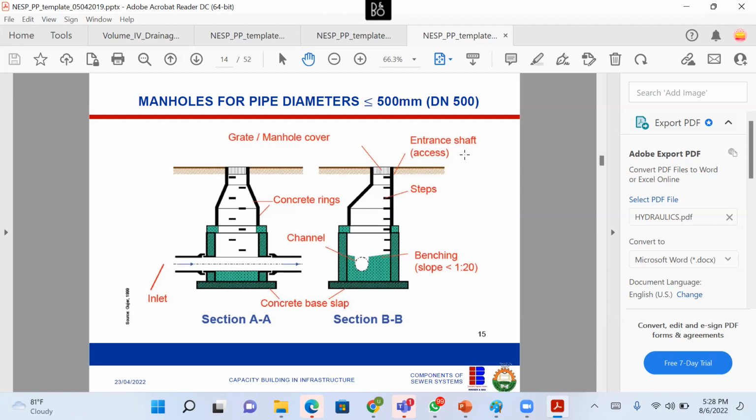Because if your pipe is less than 600 mm from the surface, there's a problem. During road construction or other activities, it might be affected. And when you have a huge axle load coming from the surface of the road, it might also influence your pipe. So it's better you go at least 1.2 meters depth from the surface. Yes, from the surface, exactly.